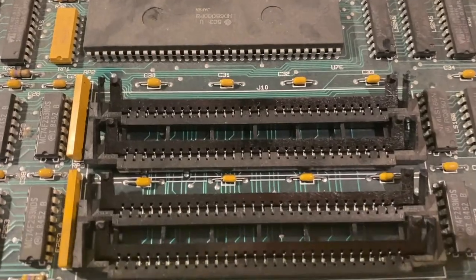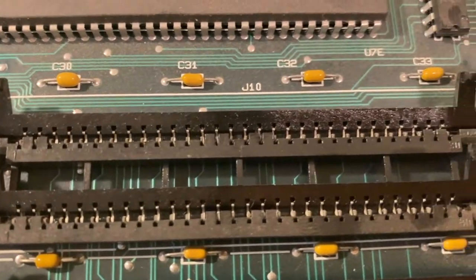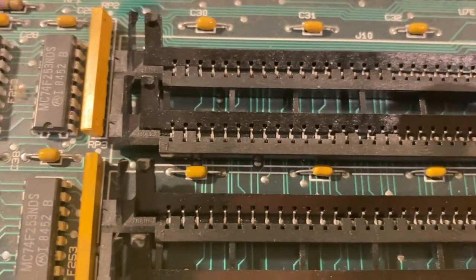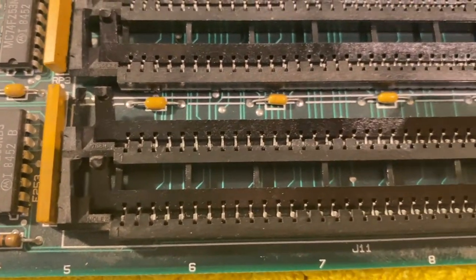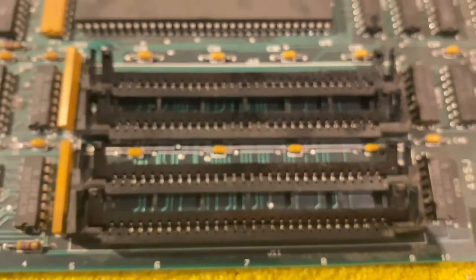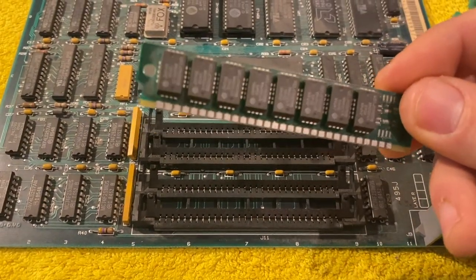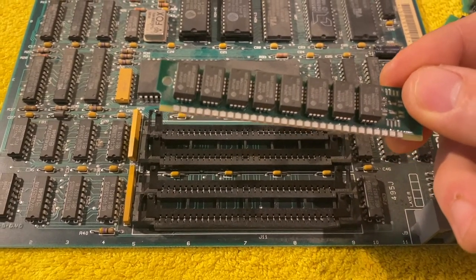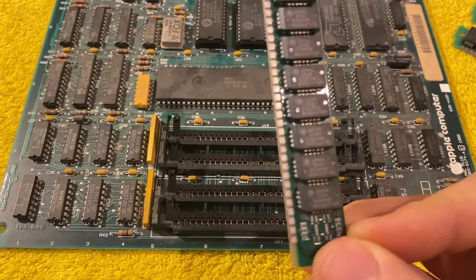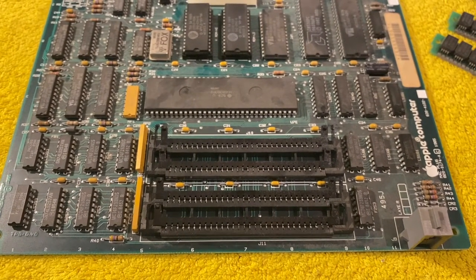What I'm doing next, or what I already did, just to show you, I was checking these sockets in order to identify if there are any pins broken or missing or any plastics broken. But everything seems perfectly fine here. So I'm going to clean these RAM chips one more time, a little bit better now, with the spray I just showed you, with the contact spray. And then I'm going to reinstall it, and we will try again.